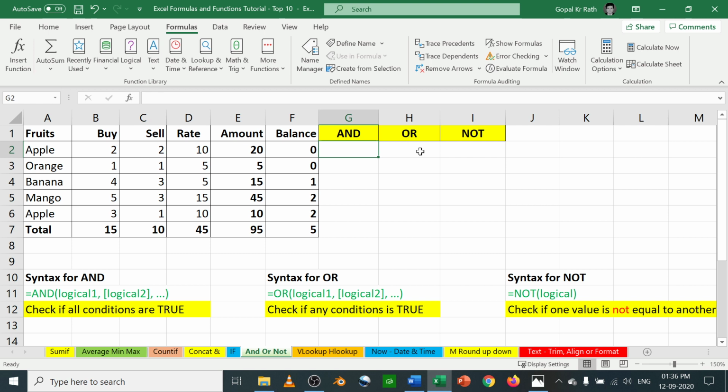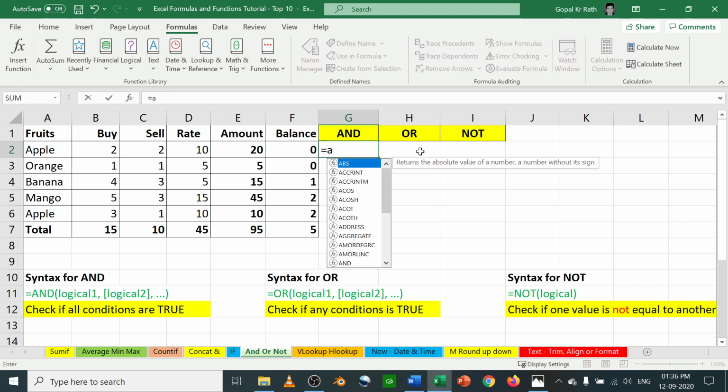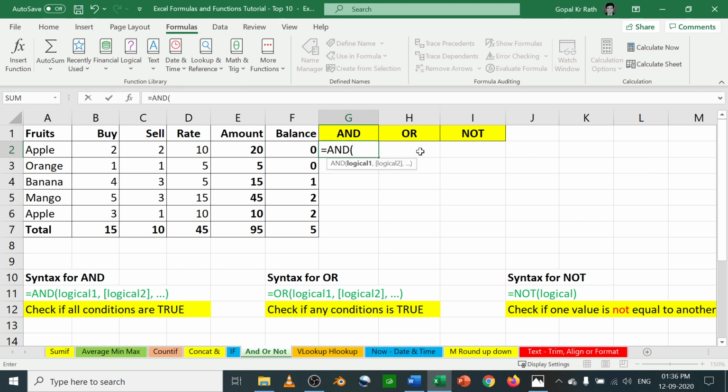So AND means it will check whether all conditions are true, right? Equal to AND bracket, let's say this amount is greater than 5.